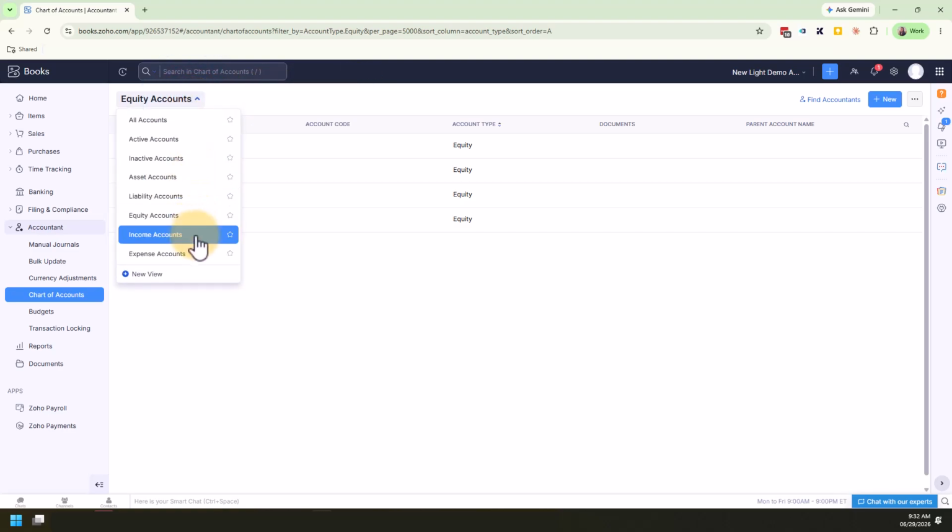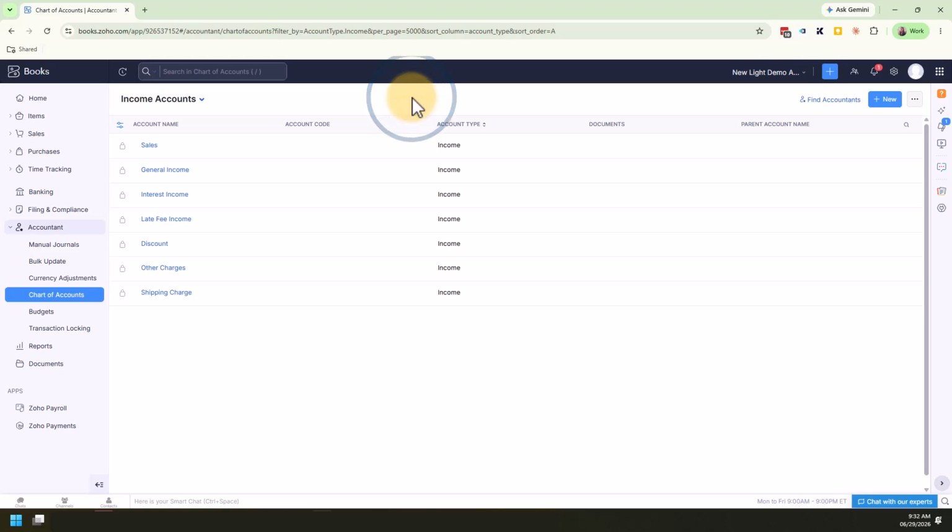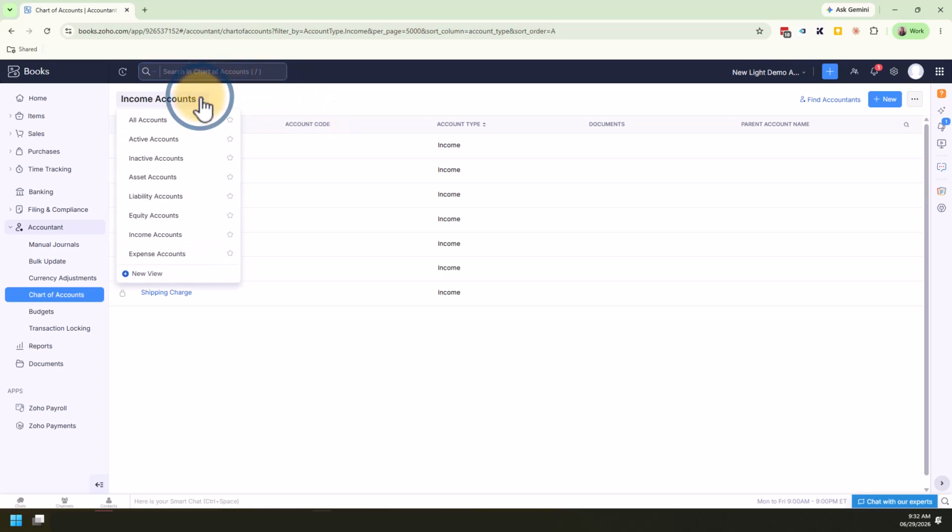So the first one I want to talk about is the income accounts. Your income accounts, these are going to be for money coming in from sales or services. So you'll see a general sales account or general income account. You might make money through interest. All of these will fall into this area, and you might want to break this down for yourself so you can really see what's going on in your business. Do you have different products or services? What granularity you want, you'll have to decide for your business. And then the other account type that's on your P&L is your expense account.